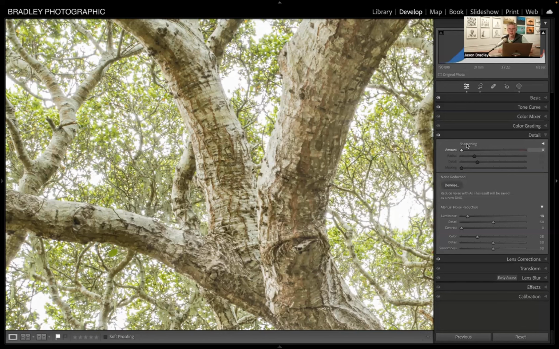Let me double click to reset that again to our digital files. In this case, the default is 40. It used to be 25. They increased it to 40. But from here, it's pretty simple. We simply take our sharpening amount and we increase it. I'm going to arbitrarily just click with my cursor, bring it up to 104, and then you can hopefully see the before and after.